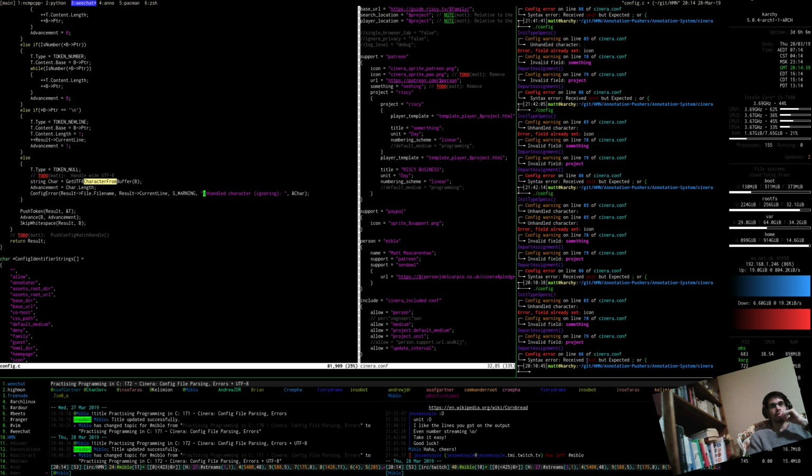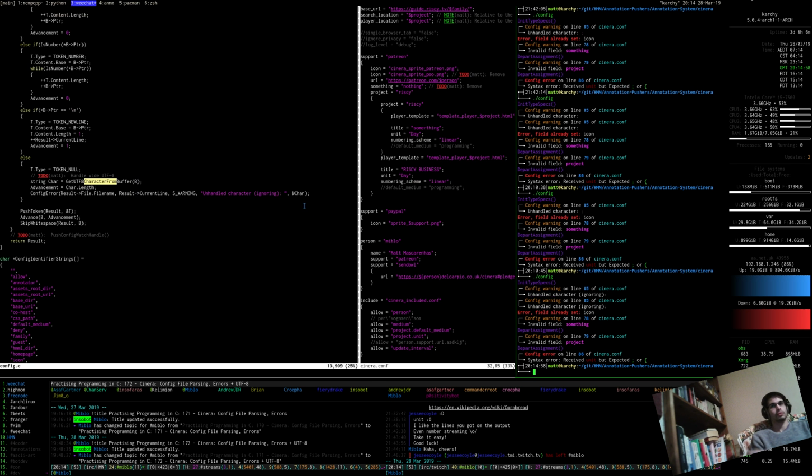So when somebody sees this error on line 86, they can sort of make sense of this error in terms of this unhandled character having been ignored. Yeah, we've told them that it's been ignored. And obviously it's wrong now because we're just saying that the number of bytes in that character is 1, which isn't true.